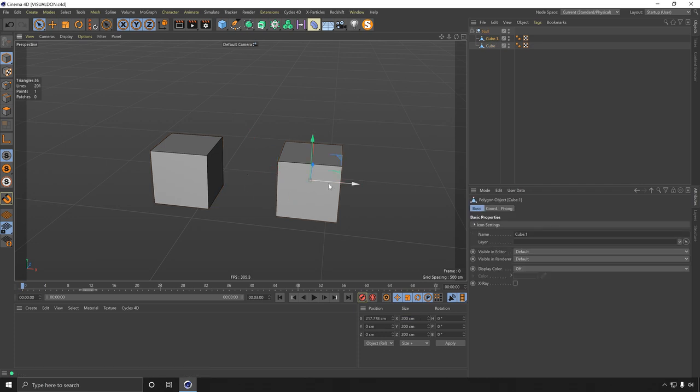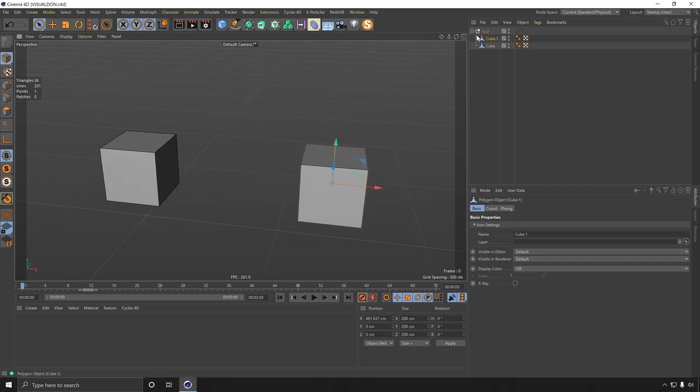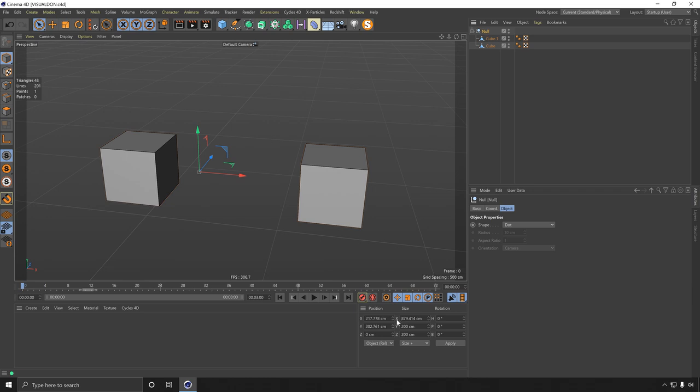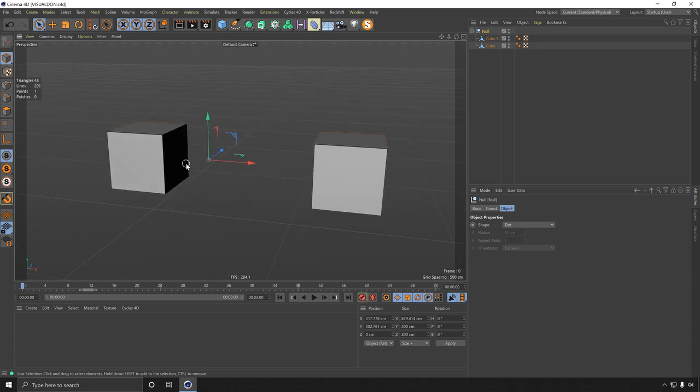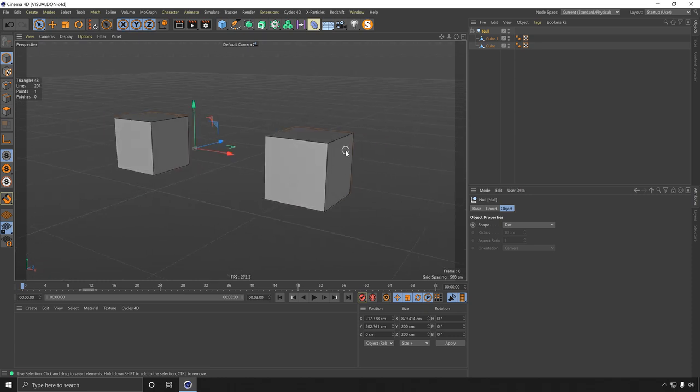So if I were to move this out here further and go back to this, you can see the X size has increased because it's measuring from this point on this side all the way across, and the space in between to the other side, and we get the overall scale. So there will be times where you will want to do this to get the size or the actual size of your objects, especially if they are grouped in as null objects like you have just seen there.